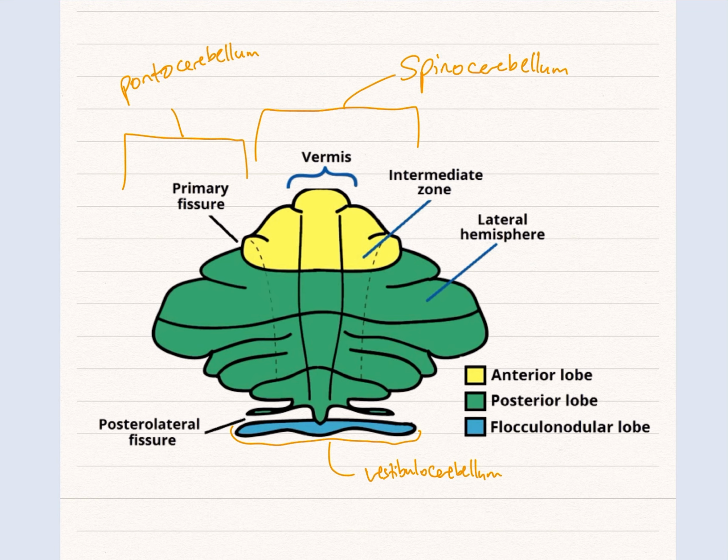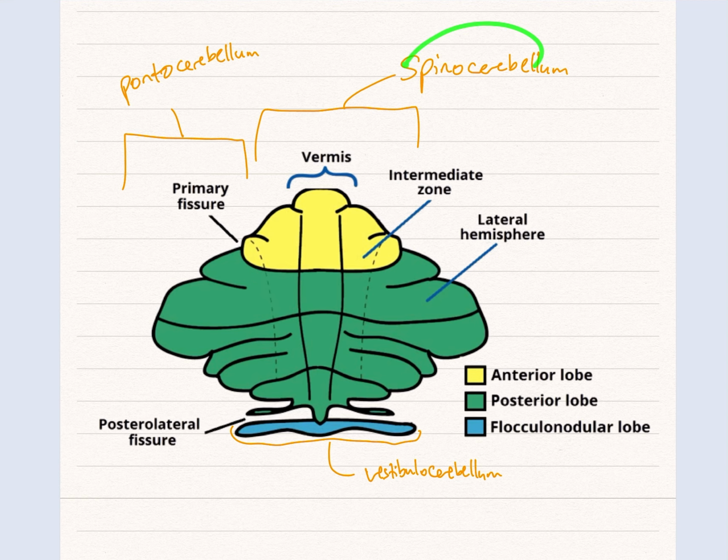So if we start off with vestibular cerebellum, vestibular means balance, cerebellum means cerebellum. So this is all in terms of balancing. The way this works is you have the vestibular labyrinth in your ear, that then travels to the vestibular nuclei, and then that can go to the floccular nodular lobe. The way I remember this is that it goes along in this direction, and it's related to balance, and also to eye movements. I think of it as the pole that a tightrope walker uses to keep balance.